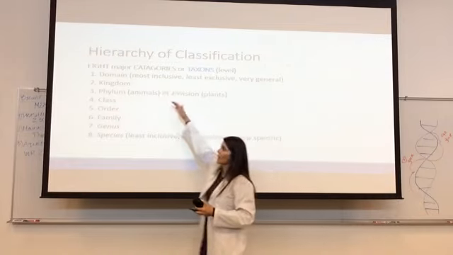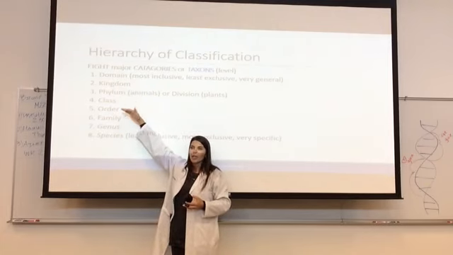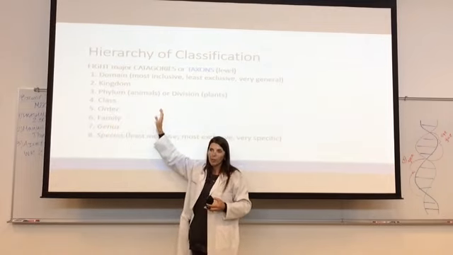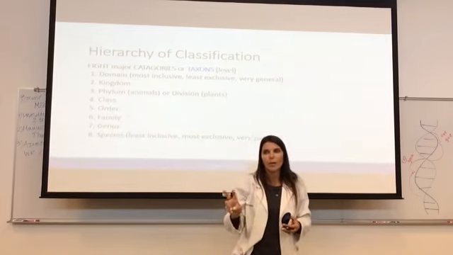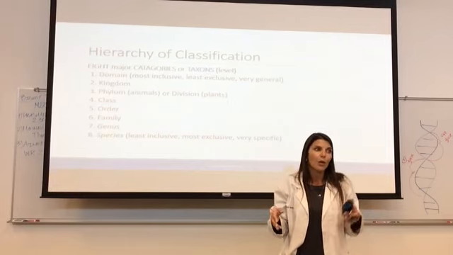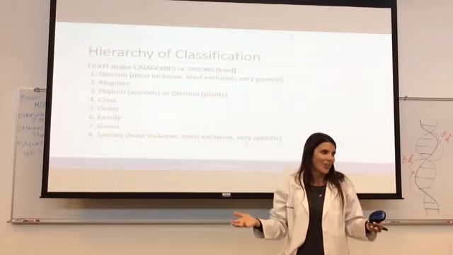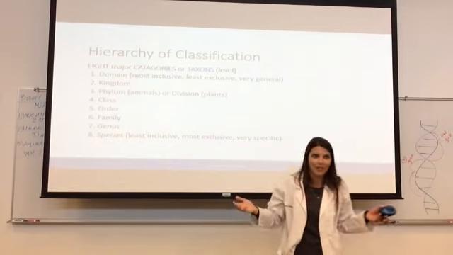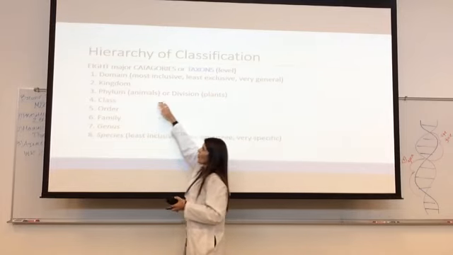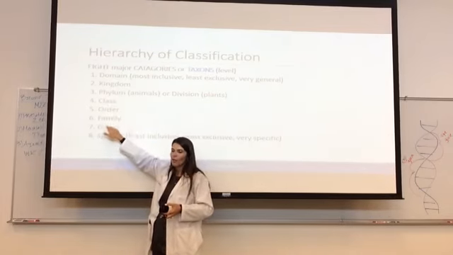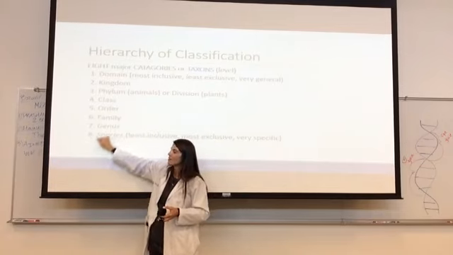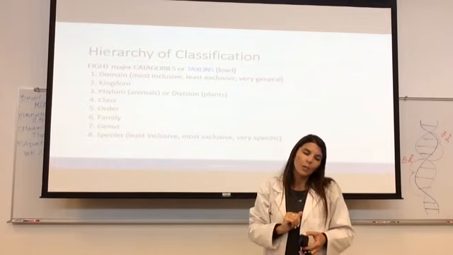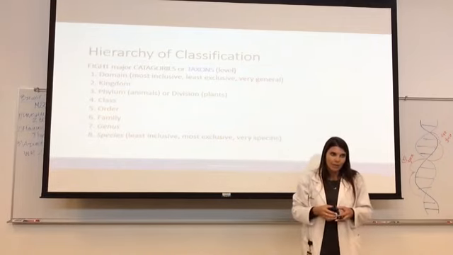Everything kind of fits in. Those domains can be broken down into kingdoms. Those kingdoms can be then broken down further into phyla or divisions if we're talking about plants. And the only reason it's those 2 is because when we first started classifying organisms, you were either a plant or animal. Okay? So no disrespect to anything else. That's what it is. Lower than a phyla is a class, order, family. And notice how on genus and species I have them in italics. That is completely intentional. The genus and species should also always be written in italics.